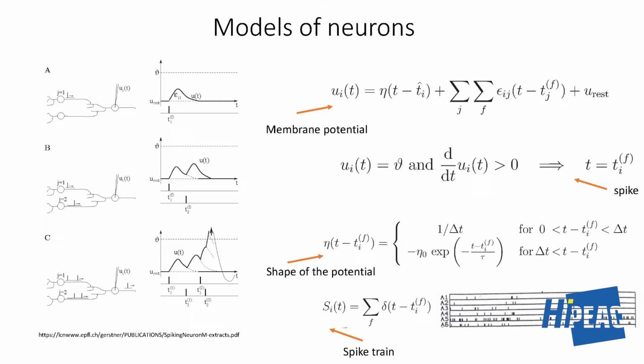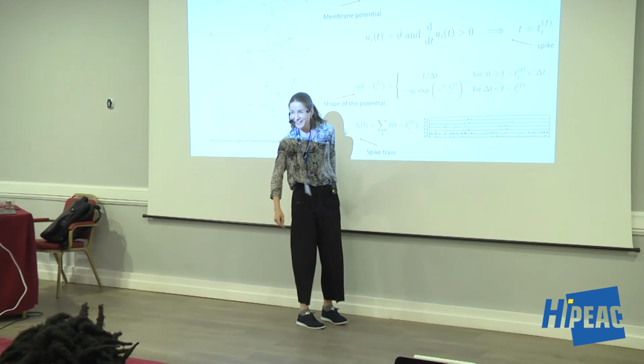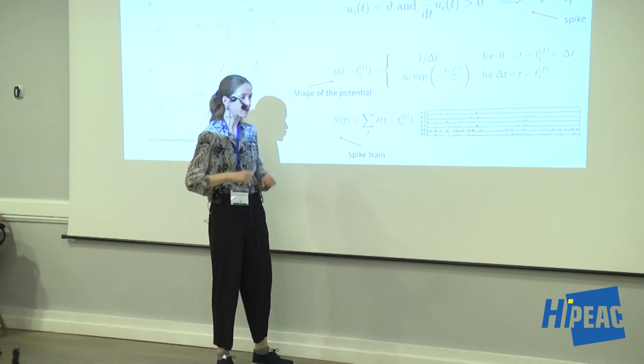Another term that people use is a spike train. Usually, if you have a bunch of neurons and you want to send them input, you will send input as a spike train. And the spike train is just a sequence of spikes. So it's a sum of delta functions. A delta function is just a little thingy like that. It's not quite a delta function, but just the fact that you have a spike.